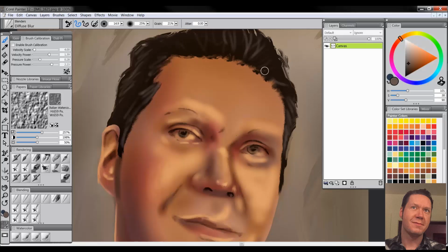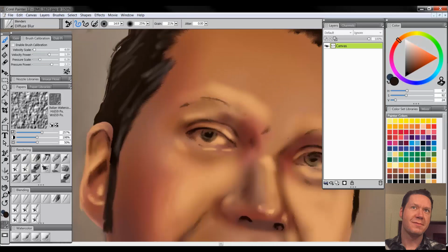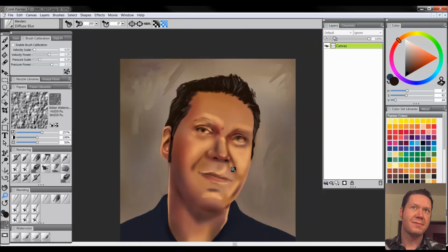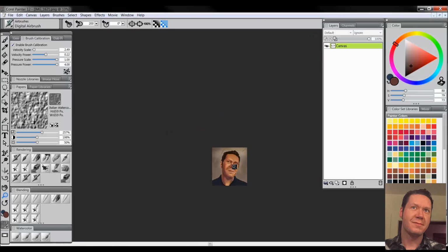Blend some of the hair here. Sometimes it's good to blend in the direction that the hair is flowing, like I'm doing it kind of radially like this, so that it looks like the hairs are individually coming out of my scalp. I'm seeing now that this sideburn needs to be darker, so I'm going to go in and we'll go back to blending. Blend some of this shirt so it's not such a hard edge. Nostrils are a little too dark, so I'm going to sample one of these lighter colors here, and I'm going to lighten them just a little bit with the airbrush. We'll zoom out and see how we're looking. It's looking better.